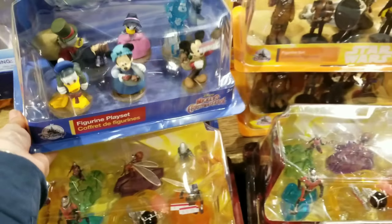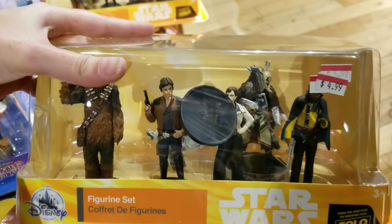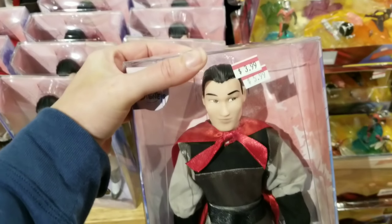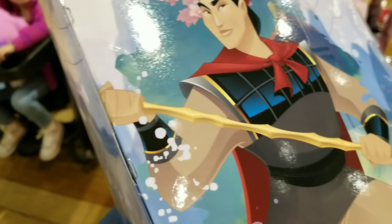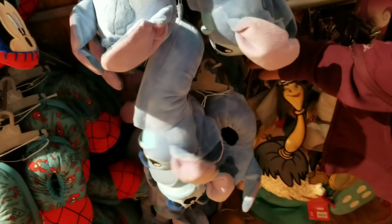We did get this at the Character Warehouse for a very short time — it was a really crazy good deal. That's $5.99, and they also have a Star Wars figurine play set for $4.99. I need to get in charge of merchandising here real quick and tell them what they should ship down to us! Oh look at this — $3.99 Shang from Mulan — yes, I was right! Mickey slippers and Spider-Man slippers — $4.99, they only have them in kid sizes.